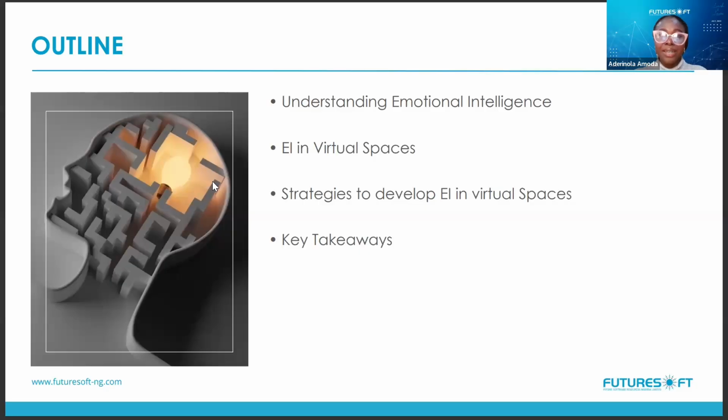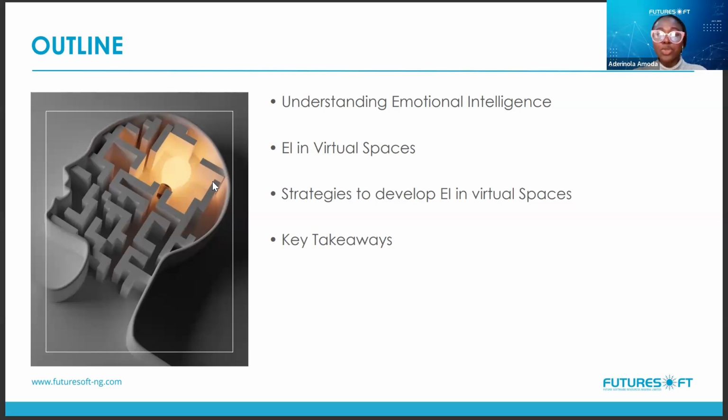Okay, now here is the outline of today's learning. We will be speaking on understanding emotional intelligence. Here we will speak on the definition of emotional intelligence, its components, and the importance of human connection in the digital age. Thereafter we'll speak on emotional intelligence in virtual spaces. Here we will learn about the challenges of virtual workspaces and the benefits of cultivating EI in virtual workspaces.